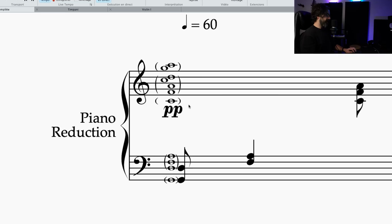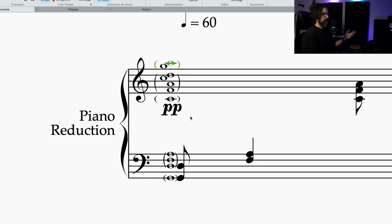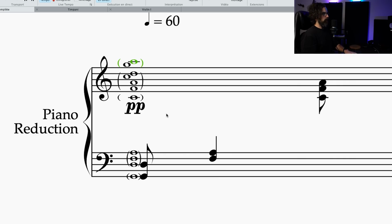So that's the 11th. And then again, same thing: we got 7th, 9th, and 11th. We got a new D here, and then again a G, and finally an A. So it's kind of a G 11th chord with no third, so you don't know if it's a major or minor chord. I like to use a chord like this that's a little bit more complex for this kind of exercise, for this kind of color. And you'll hear why in a second.